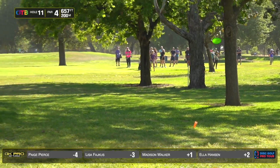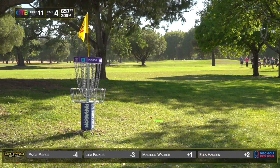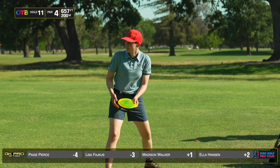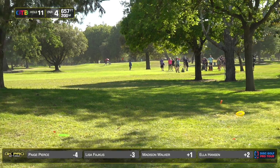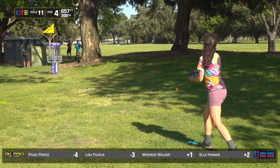Paige really hugging that tree tight, gets a good skip and lands inside the circle. Arced. Yeah, great action. Woo! Yeah, they're so far up there. It's just, you don't see very many people being able to get up and down super easily on this hole. You have to throw so far on your tee shot, and they're both inside the circle.